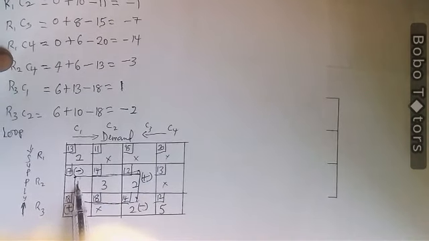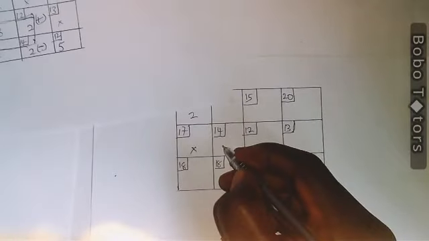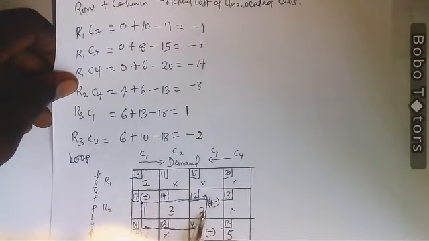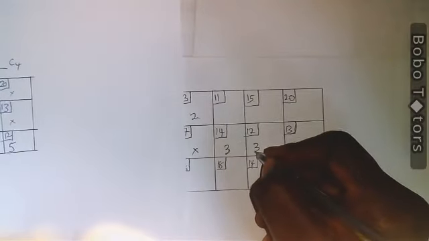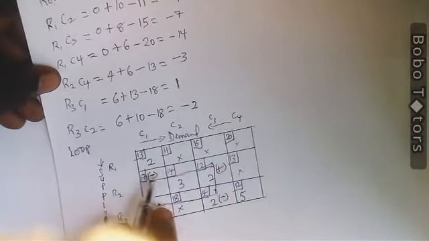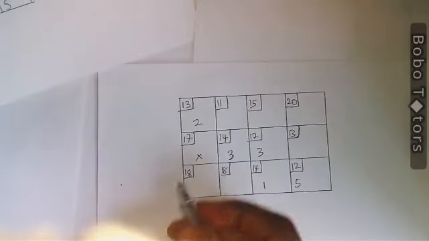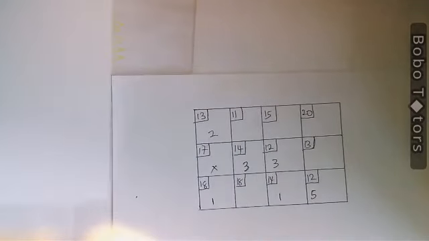So you deduct 1 from here, add 1 to this, because 1 is the lowest value between this negative. So minus 1 minus 1 will give us 0. 3 minus 1 will give us 2. Sorry, I'm using this. 1 plus 2 will give us 3. Remember, I still have this, but I'm not taking this. Still have 3. Remember, you are going through this. Minus, plus, minus, plus. You are not touching this. Here, 3 minus 2, 1. Then 1 plus 0, 1. So this is the new cell we have now. This is the new cell we have.